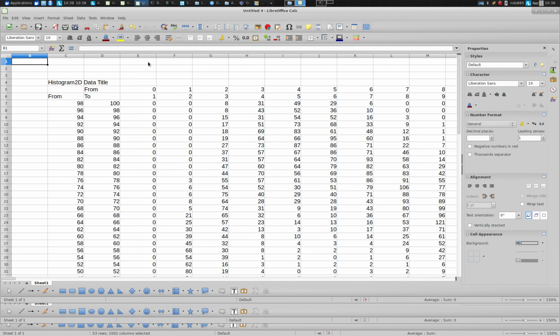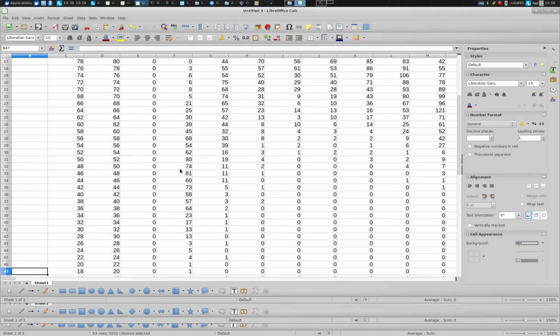So for example, from time 1 to 2, in terms of central tendency, 50 to 52 is the single most common bin. We have somewhat fewer down here, etc.